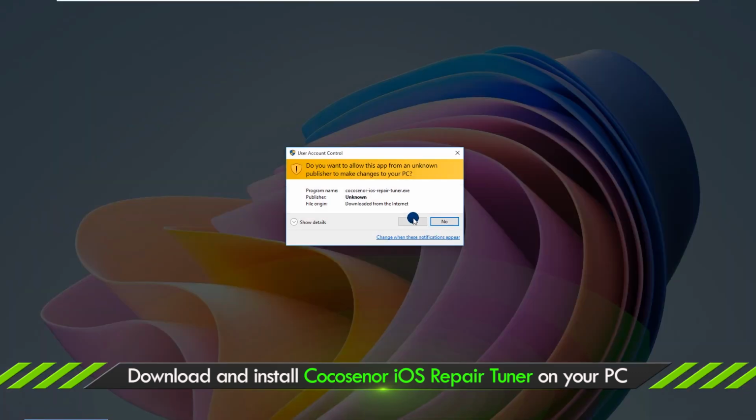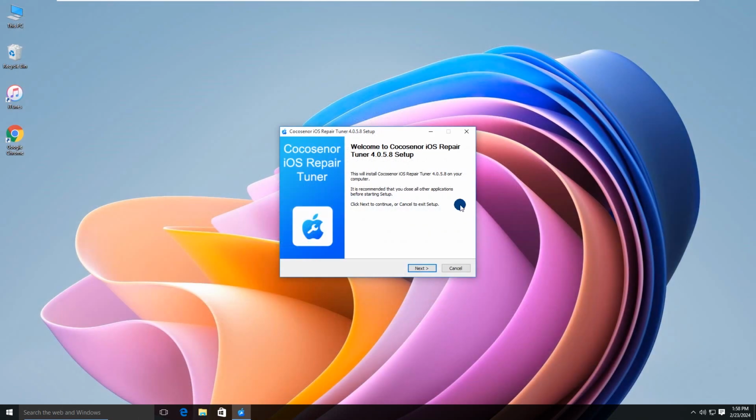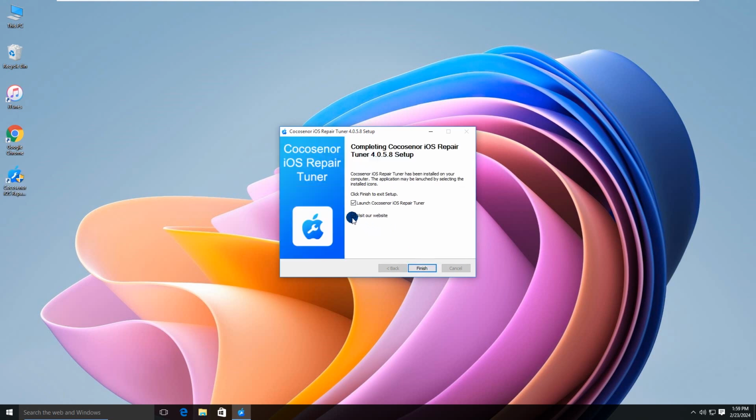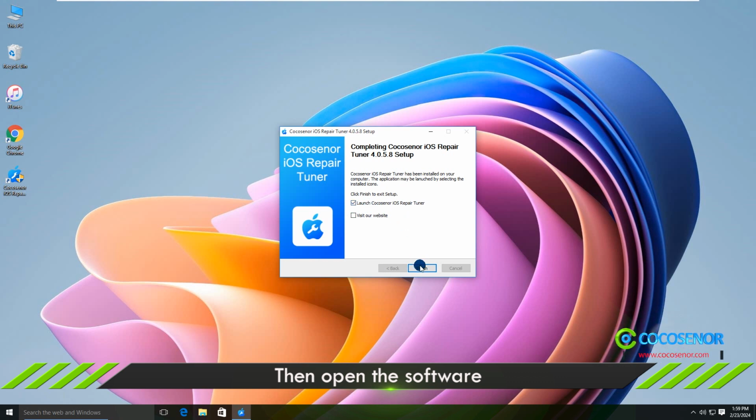After that, install it on your computer. Then open Cocosenor iOS Repair Tuner.